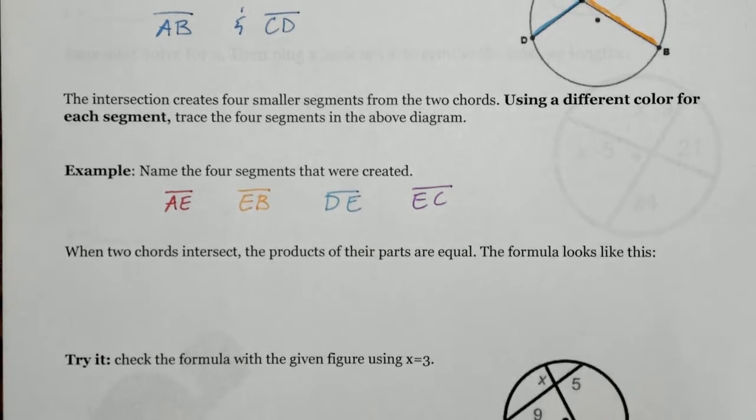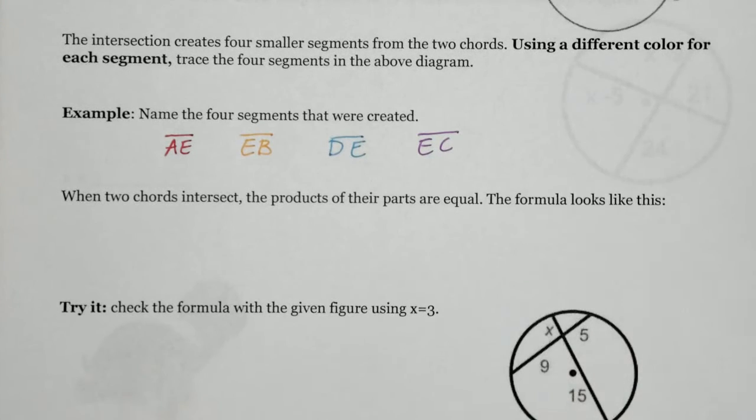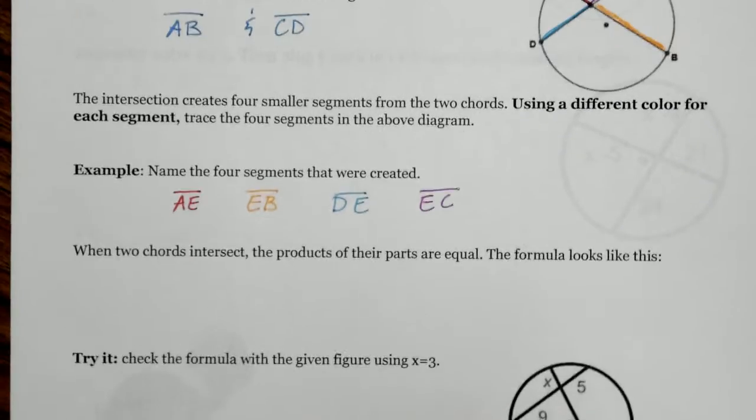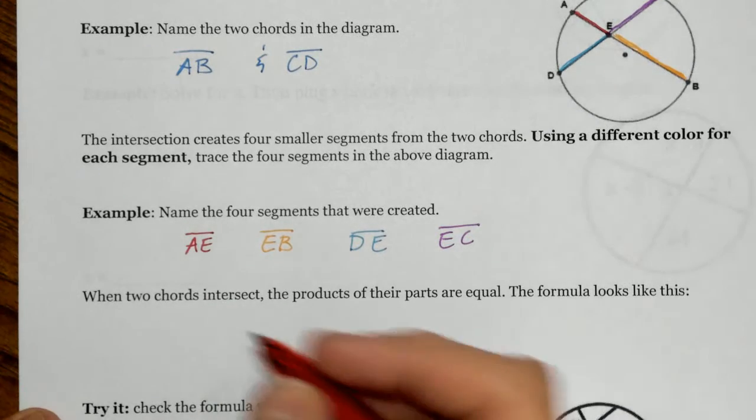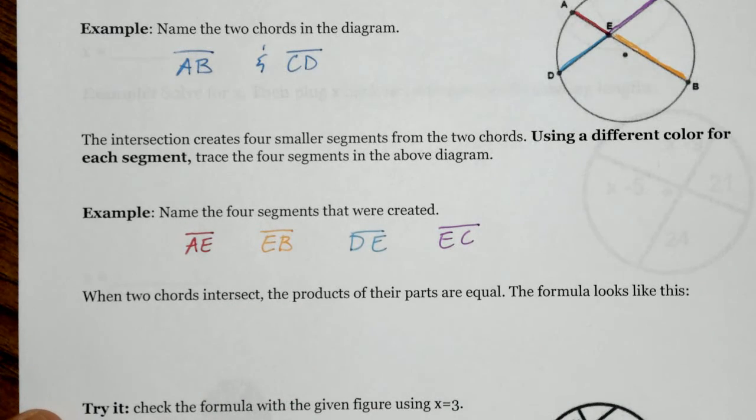When two chords intersect, you're going to have another formula. I told my students like crazy this semester is a bunch of formulas. Again, you will be given the formulas. So I'm going to use the same colors, just kind of write my formula out here. But what it is, your formula is just part times part equals part times part.